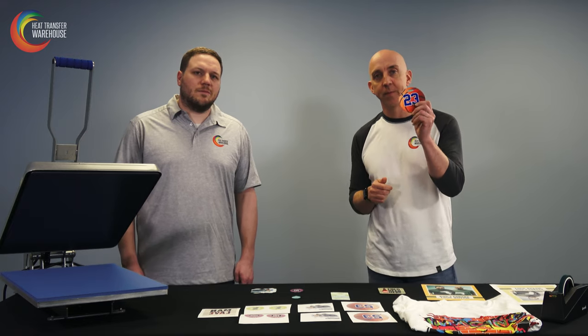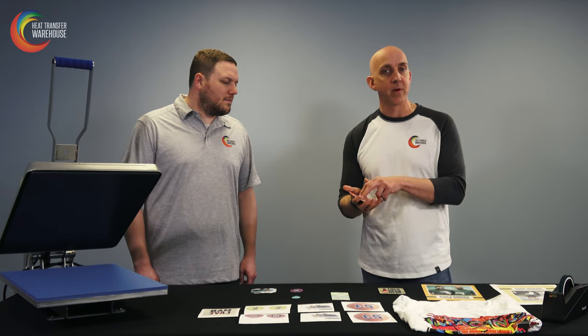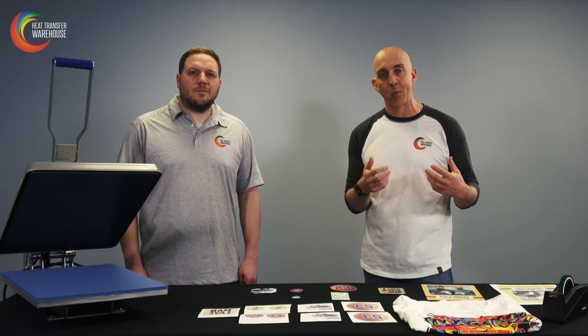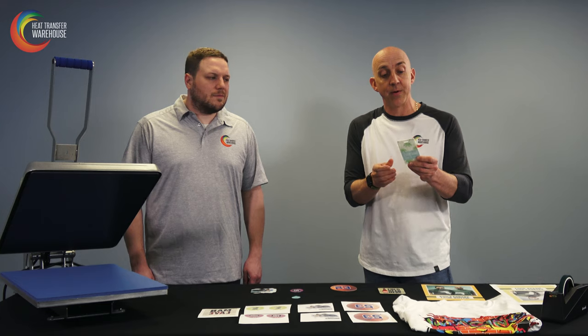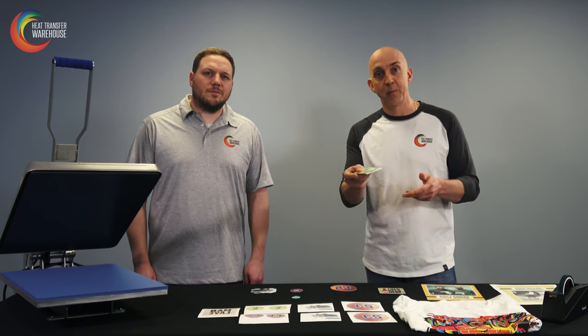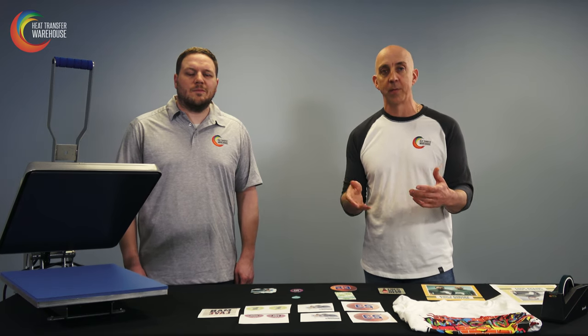Even the bag tag — what if we put the athlete's photo on there? That would add more value because now it's not just their number, it's their face and their uniform. Perceived value increases with just a little bit of customization and tying it back more to that customer. Same thing with the rectangular bag tag — add their name, maybe their favorite place or their dog. They would probably pay more for that because it's customized. So when you're thinking about how to make money with sublimation, add customization that tailors back to the customer and they will obviously pay a lot more.